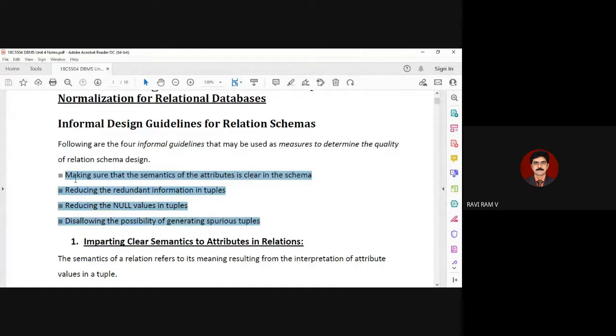The very first guideline is making sure that the semantics of the attributes is clear in the schema. This is as simple as this. Whenever you are going to design a schema, nothing but a table. In simple words, if you are creating a student table in your database, the attributes that you want to add to that table should be meaningful and should have a common theme.